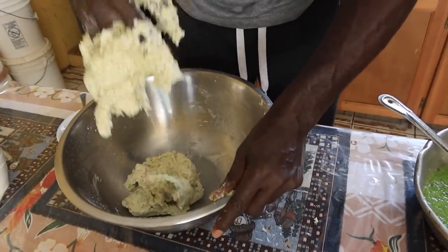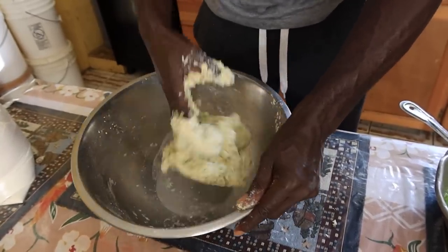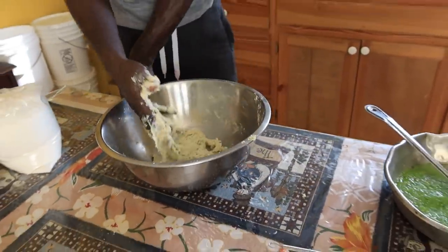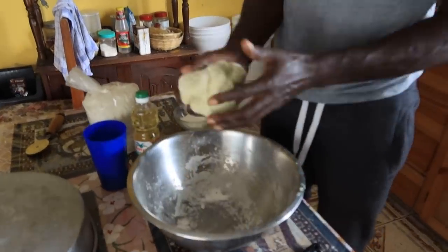Someone wants to see the stickiness on my hand. Alright, let me clean off my hand and swim forward there, peeps. You hear me? Boom! So, peeps, here's my dough right here, right? As you can see.